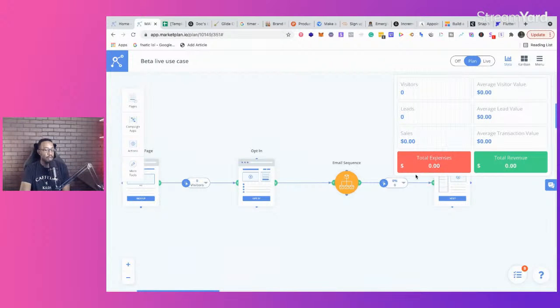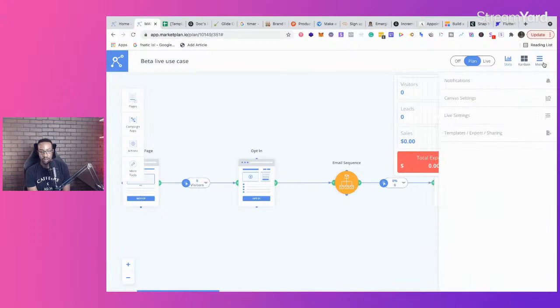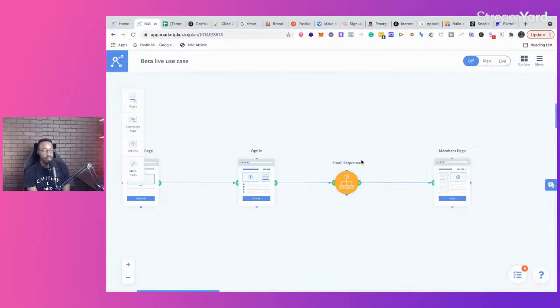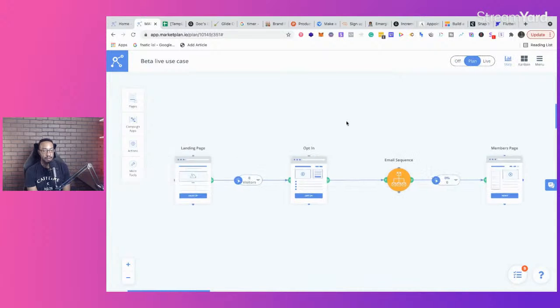They just have this drop down to see the visitors, leads, the average lead value, all of those things. And now they feel more engaged. You don't have to worry about the communication. It's really brilliant. There are so many things you could do with this. Okay, so we have that right here.